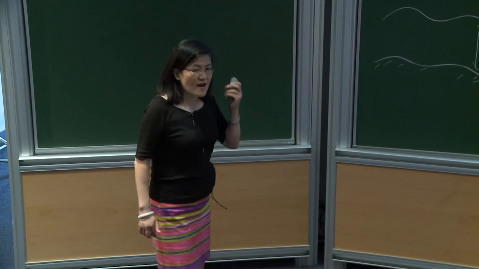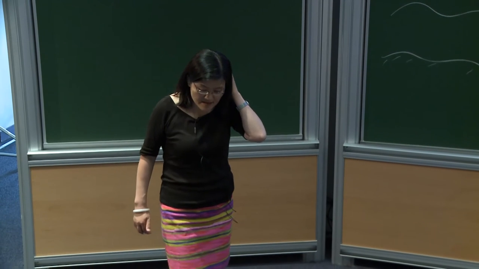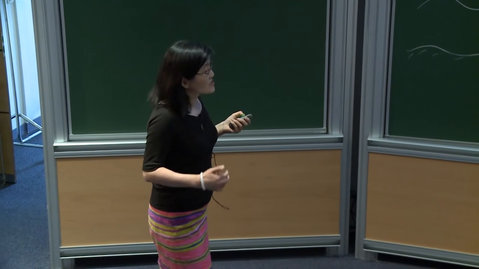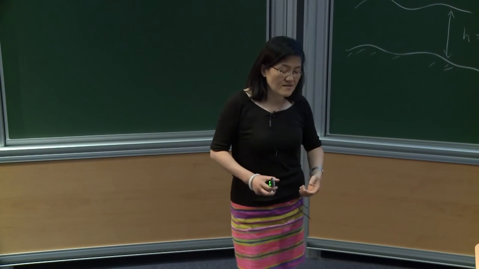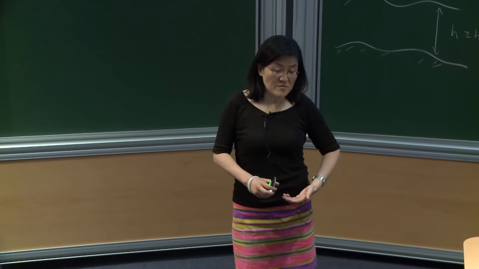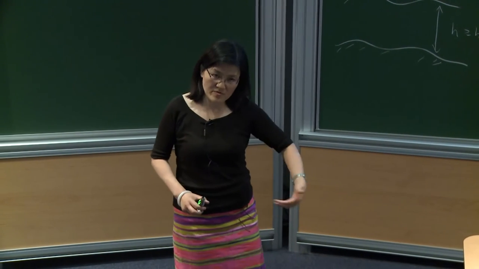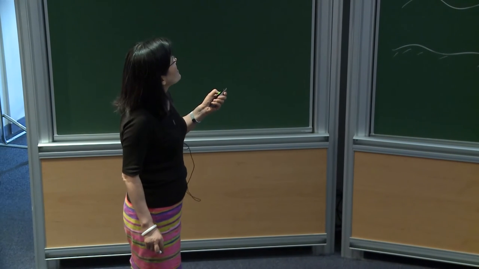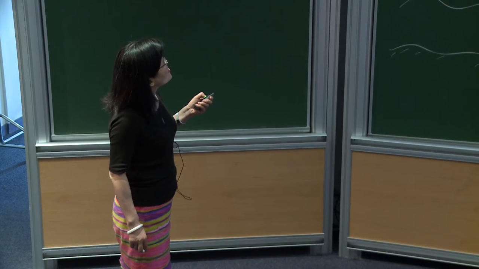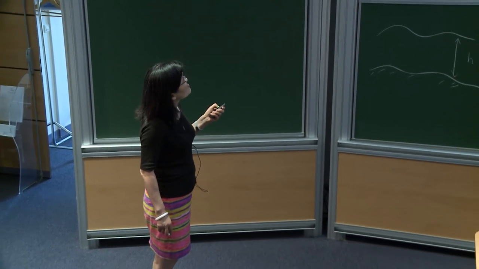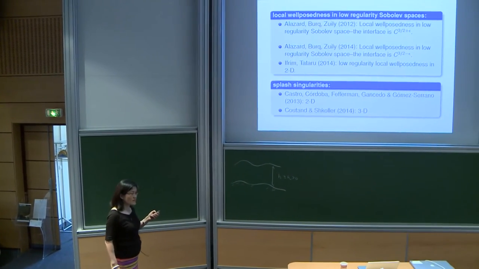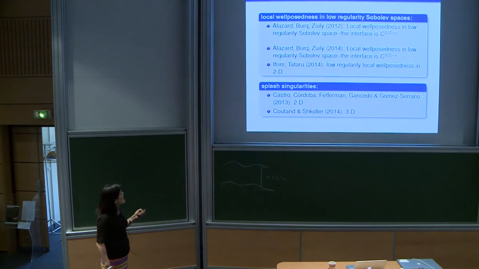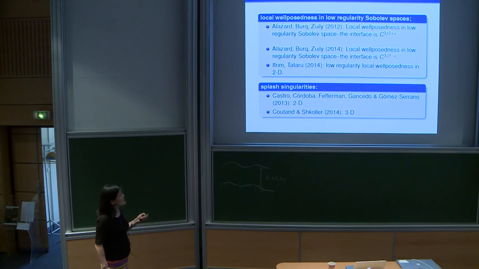So there are also efforts in other directions, such as trying to prove well-posedness in low regularity classes. The reason is, of course, if you assume less on the data and on the solution, maybe you are able to get to the scaling level and then you could prove global existence. What was achieved by Alazard, Burq, and Zuily is that they are able to prove local well-posedness in Sobolev spaces, and the regularity is equivalent to requiring the interface is C^{3.5} plus a little bit. And then they use Strichartz estimates to lower the regularity to just C^{3.5} minus a little bit. So more or less it's C^{3.5}.